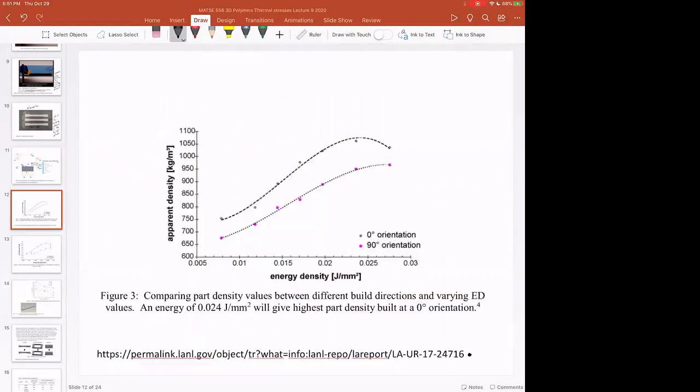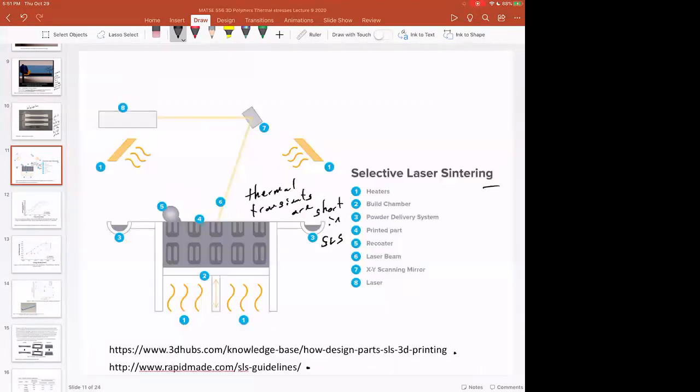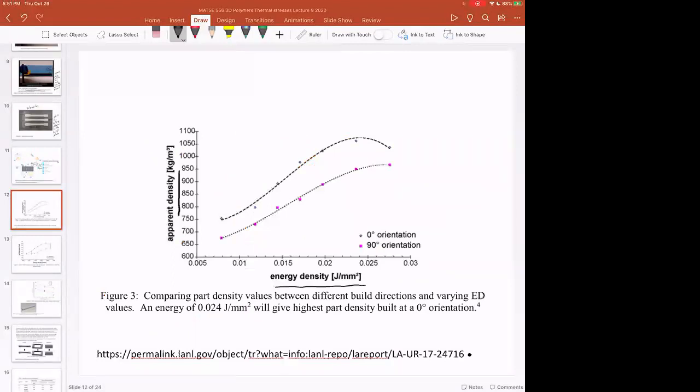But what can change significantly is the apparent density of the part as we change the energy density that's put on the powder. Remember, we're fusing powder together. If we just fuse it a little bit, we get a little bit of coalescence, but there are still a lot of gaps in the powder, so we have a low apparent density.